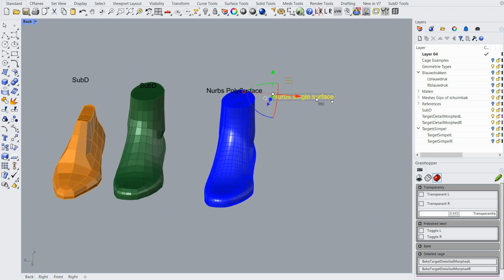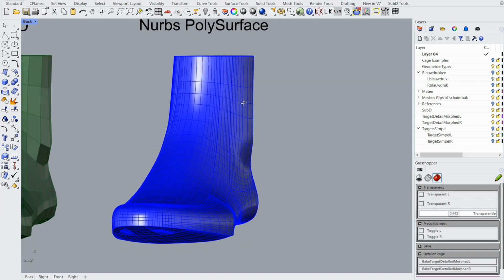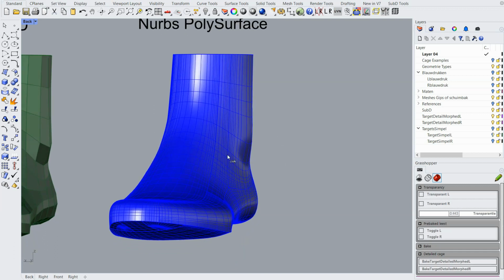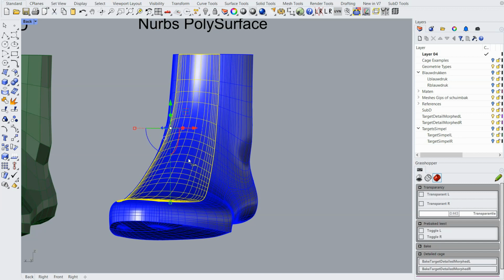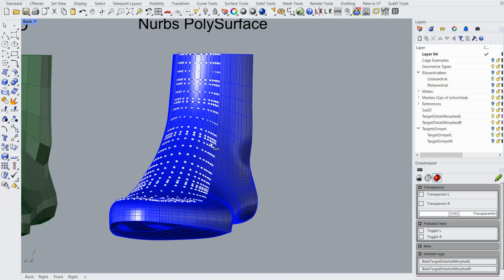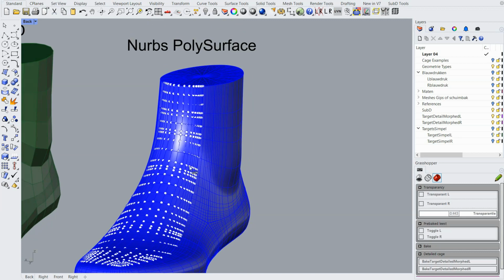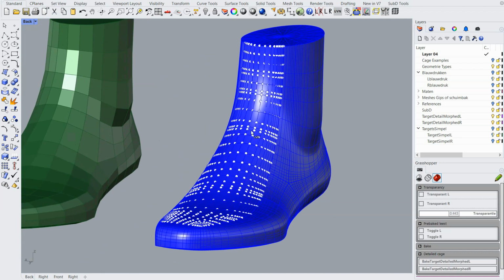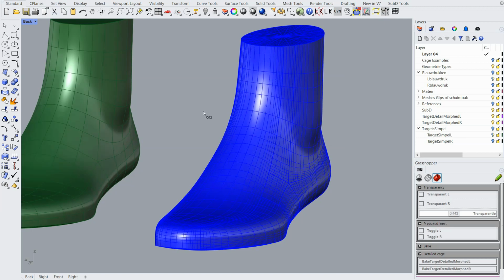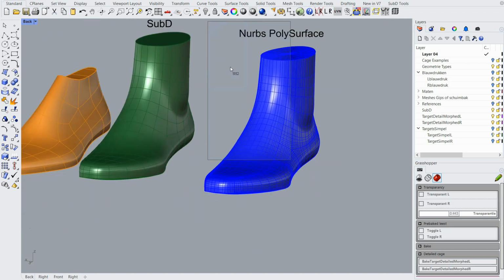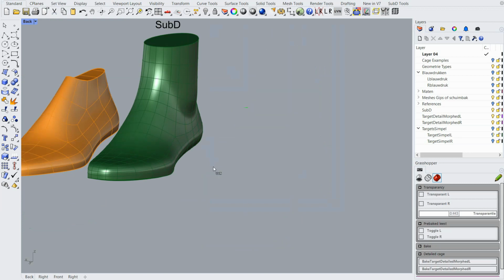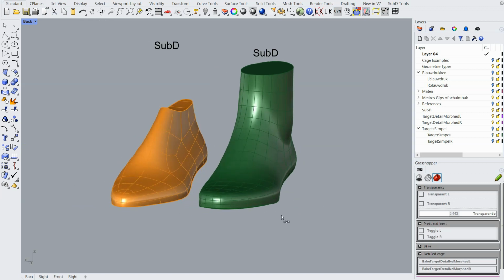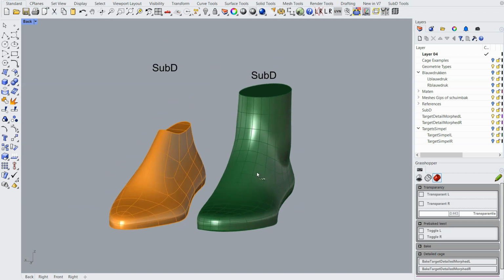We have here a polysurface. A polysurface consists of lots of NURBS surfaces. You cannot switch on control points just like that. You have to explode it into the different patches, and when you have a patch you can switch on the control points, but I think it's obvious that it's very hard to model this last. So I do not use polysurfaces for lasts. Then this is the geometry that I use, a sub-D.